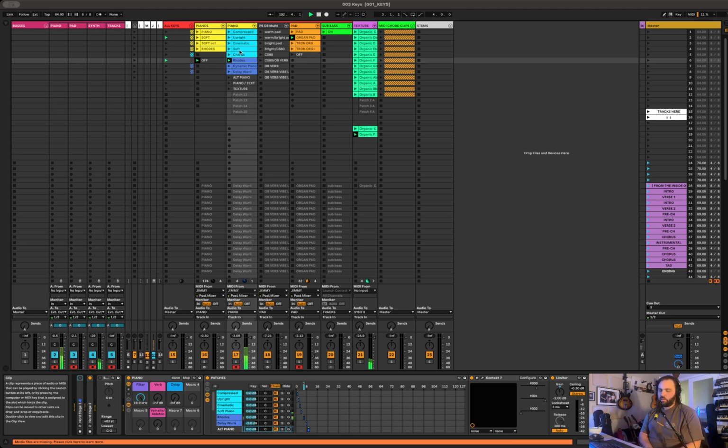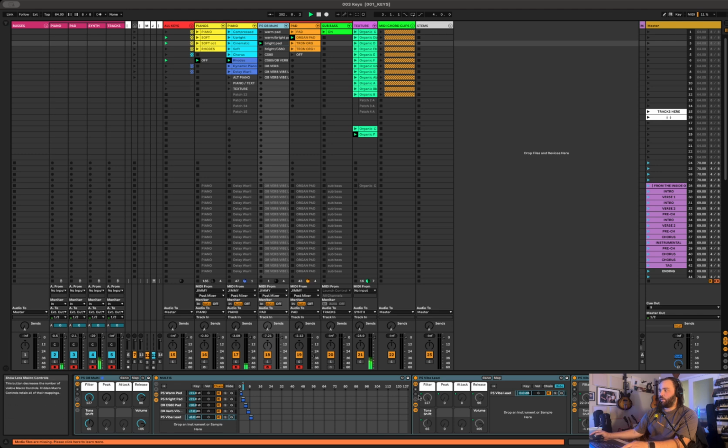And maybe on top of that I want to add this warm pad, or maybe the bright pad, but just have it filtered down a little bit.